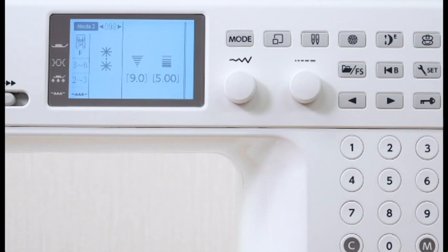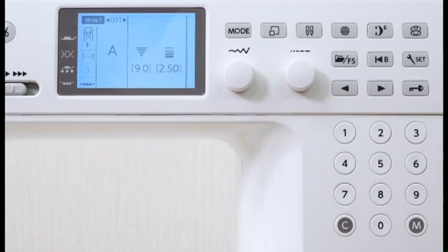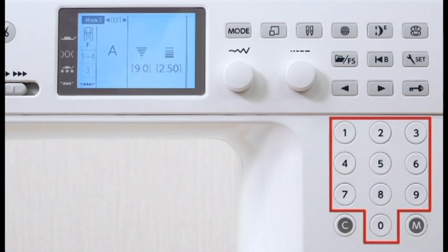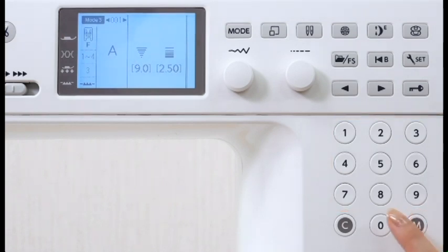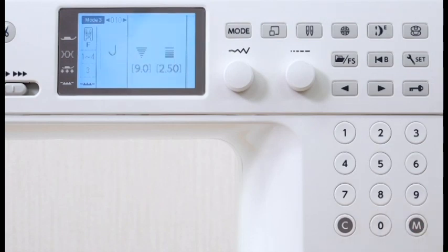Stitch pattern 098 has been selected. Mode 3. A. Using numeral keys. Enter the 3-digit pattern number by pressing the numeral keys to select the desired letter. Press 0, 1, and 0 keys in order. Uppercase letter J has been selected.